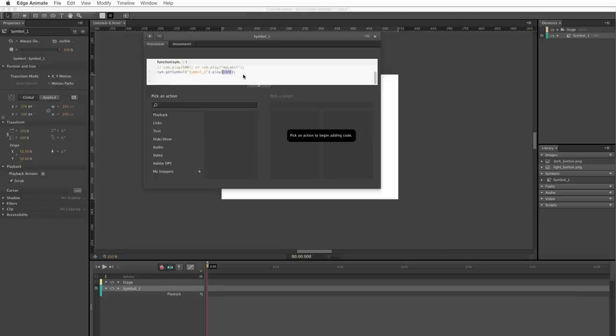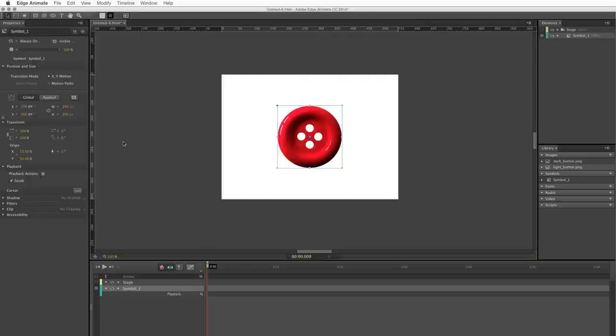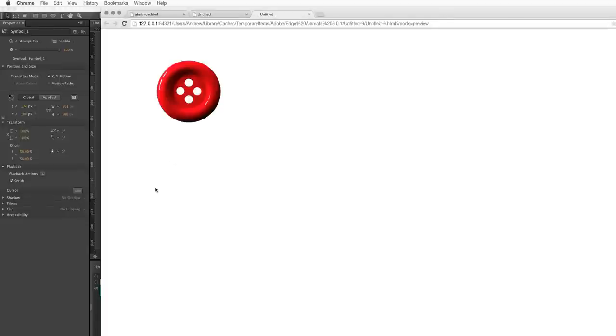And it defaults to playing from position 1000. That's not actually what we want. We want to play from that label we created. We'll do that just by typing it in here. Remember the name we used, and that's turned orange to show the syntax has worked. So we can just close this. We'll test it in the browser again. There's our new version. Roll over, it fades up. Roll off, it fades out again.